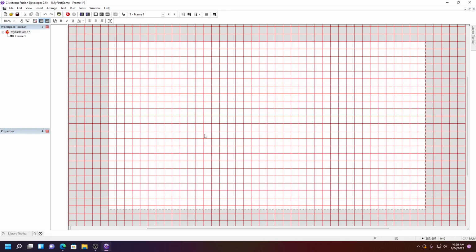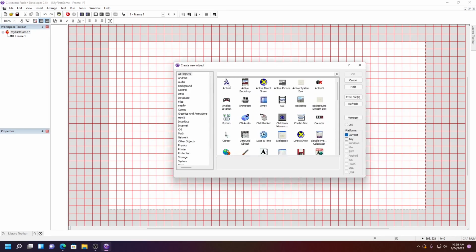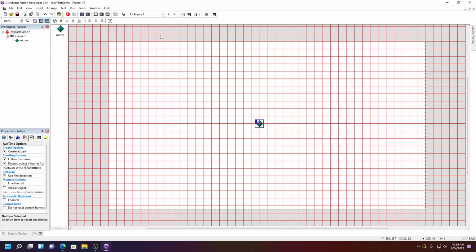And now what we're going to do is create our first object, which is going to be our player. So in order to do that, you just double click, and what we're going to select is an active object. So an active object is basically what you want to assign for most objects. This is going to be for your players, your enemies, if you have bullets, coins to collect. This is going to be what you're going to be selecting. I know it doesn't explain a whole lot of what it is, but if you do want to learn more about it, what you can do, or actually we'll hit OK first, and we'll just pop it down here.